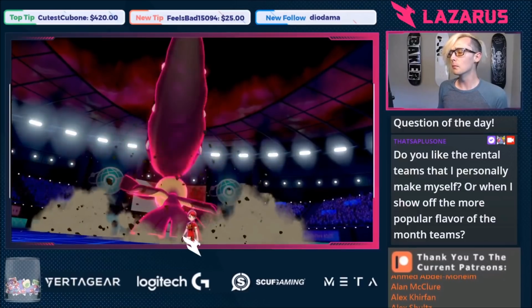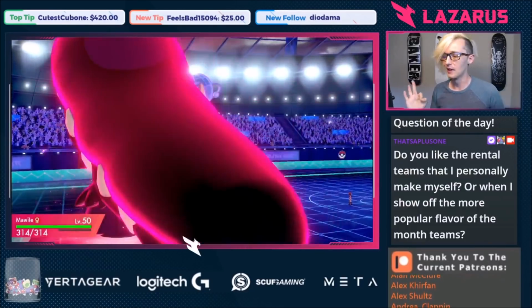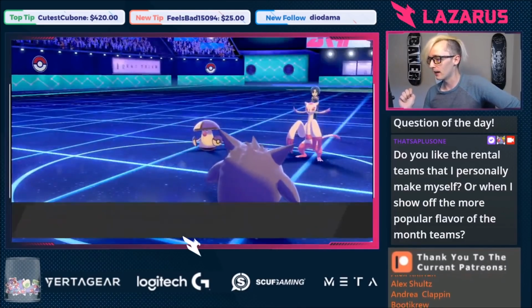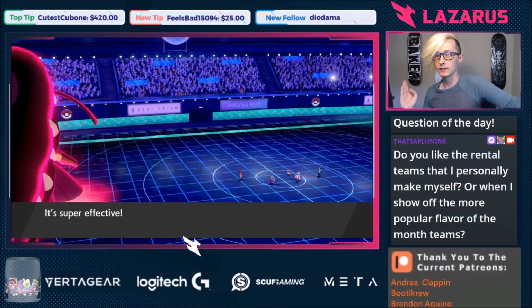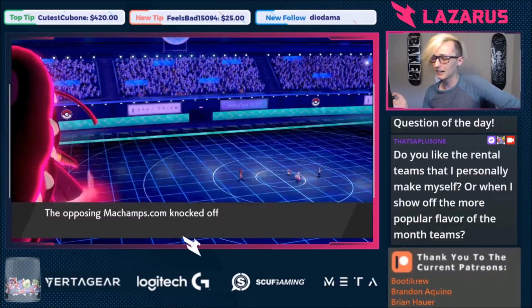Anyways, big Mawile. Absolutely massive Mawile right now. Going up to that 314, holy moly. Let's see what he goes for. Knockoff, you totally can. And the reason why that knockoff was able to work there is because we're using a modest Gengar. A little bit unlucky with the modest Gengar.